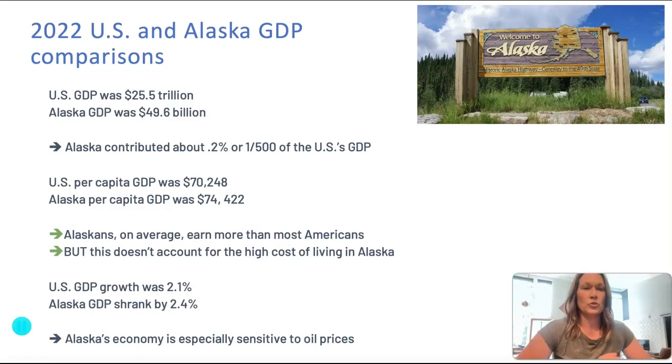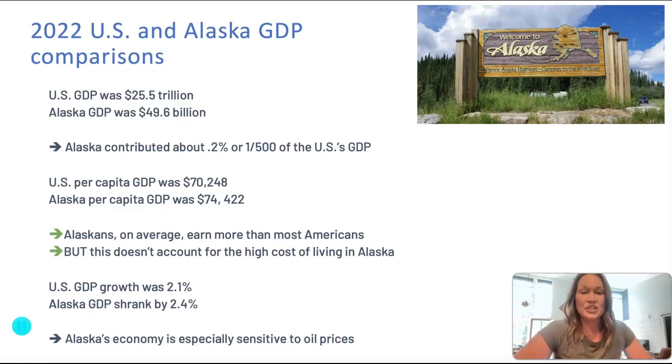So in 2022, US GDP was 25.5 trillion. Alaska GDP was 49.6 billion. So Alaska contributed about 1/500th of the US's GDP. That's to be expected a little bit. You wouldn't think, even though there's 50 states, that they produce 1/50th of the US's GDP because we're a low population density state. So we don't have that many people.